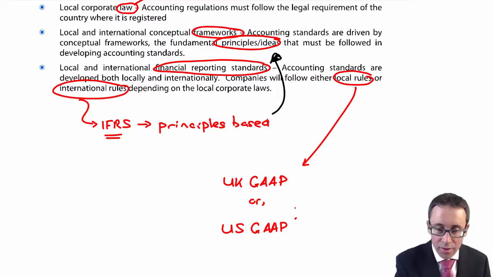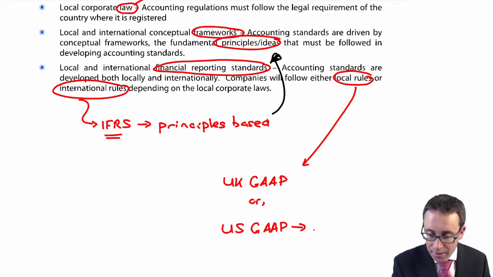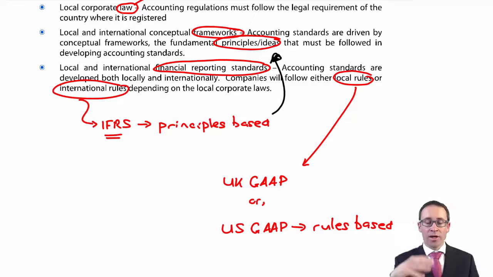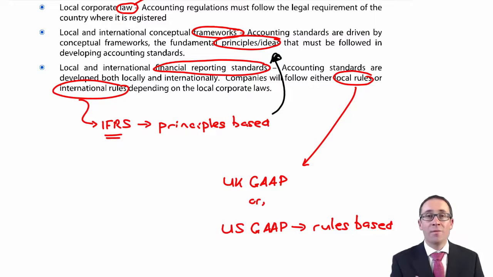And the key thing that you will see about US GAAP is that it is very much rules based. It's not about principles taken from a framework. It's all about a set of rules and doesn't allow any subjectivity. Because if you think about it, that's how the American culture tends to work, doesn't it? It's very rules based. If you break the rules, then there is evidence that you've broken the rules, and then you could be sued. America operates with a very litigious culture, whereby people can sue and counter sue.